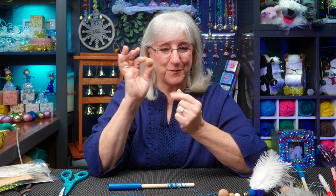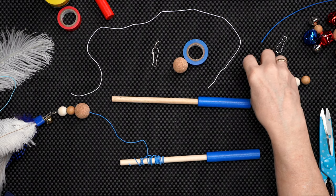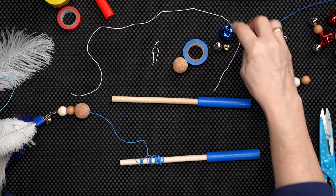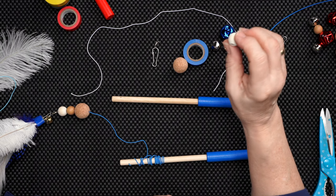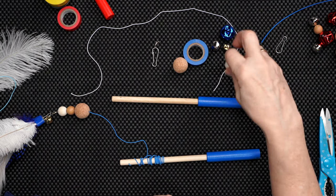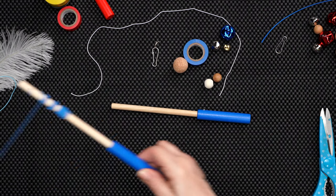We've got a cork here. This cork is more just for fun — when this toy bounces, the cork is going to help make that a little more realistic. A bell: you can choose your size. I've got three sizes here and I'm going to go with the smaller one. And then a couple of wooden beads. I'd rather have a bead that's not painted — try to get something more natural. Let's get started on this build.